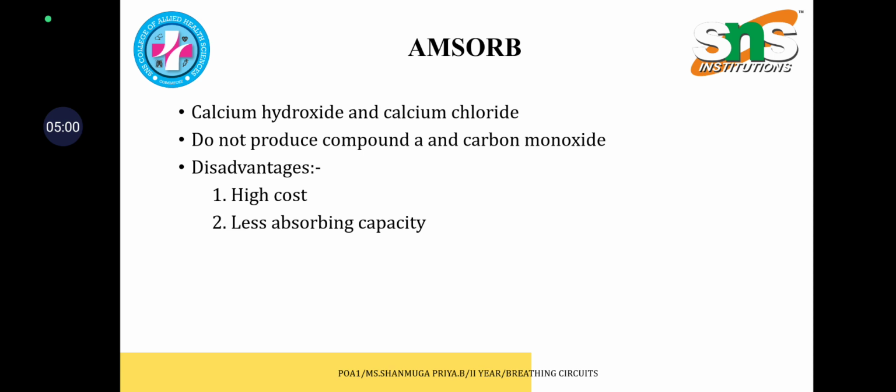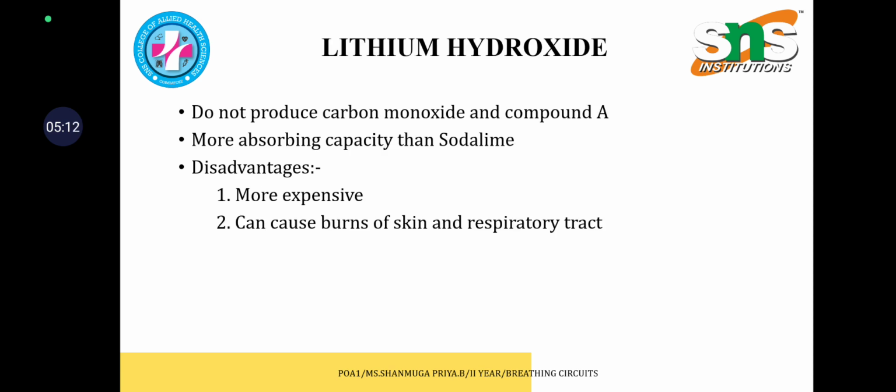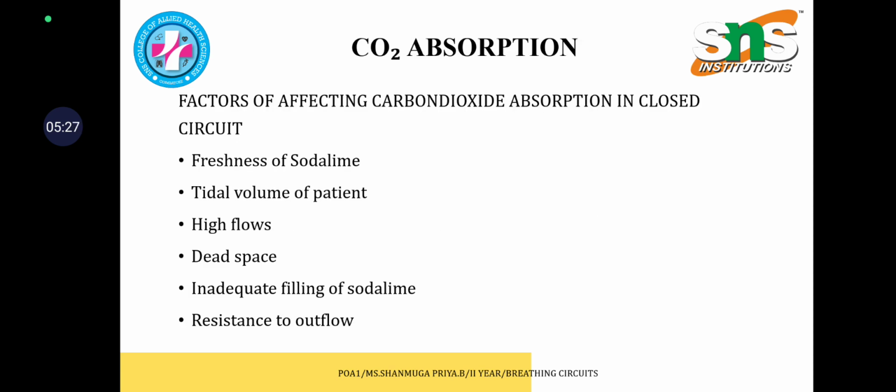It consists of calcium hydroxide and calcium chloride. It does not produce compound A and carbon monoxide. Disadvantages are high cost and less absorbing capacity. Next we have lithium hydroxide, which does not produce carbon monoxide and compound A. It has more absorbing capacity than Sodalime, but the disadvantages are it is more expensive and can cause burns of the skin and respiratory tract.